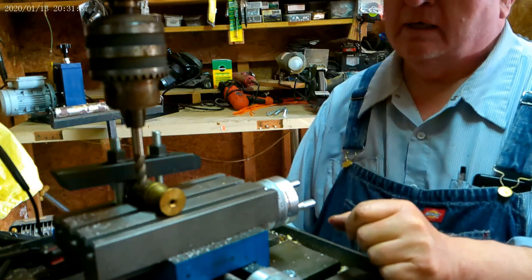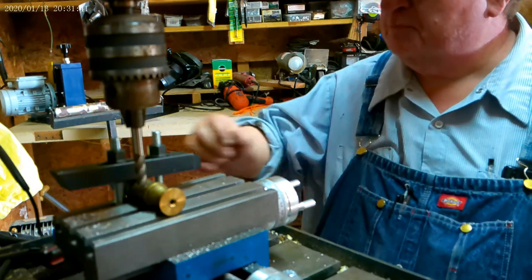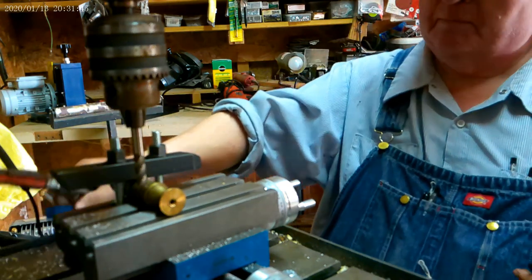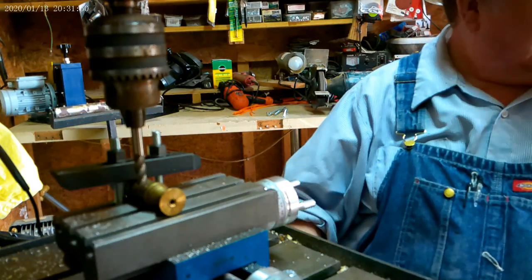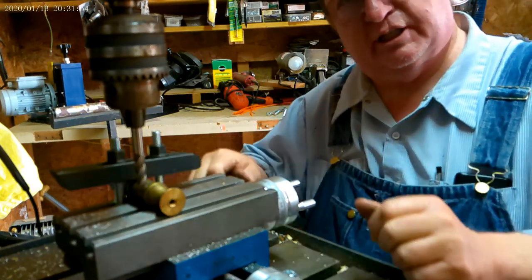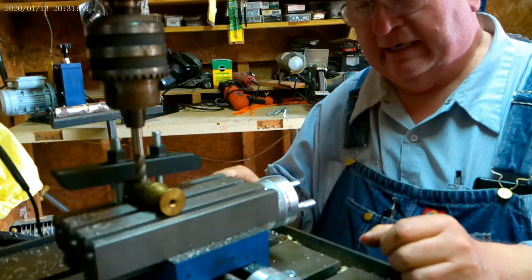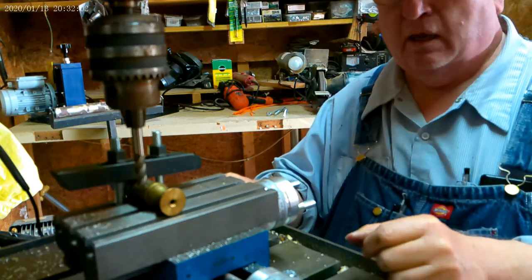So I don't know. I may have the mill speed or the drill speed set too high. I'm going to move some of this stuff off the table because I'm milling metal now and I'm not milling plastic. Plastic, I wouldn't care to mill with my hands, to let it sit still and just push it, but metal, you can't do that way. Now, a word to the wise, always have safety glasses on.